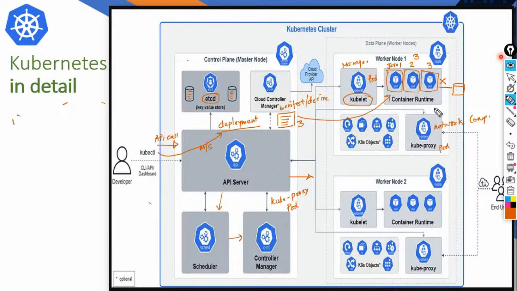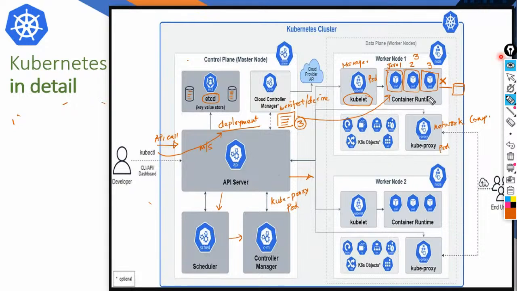So what happens? Let's say this pod has gone wrong. This is down. But what you desired was 3. So what should happen? Instead of 2, I should always have 3. How does it happen?